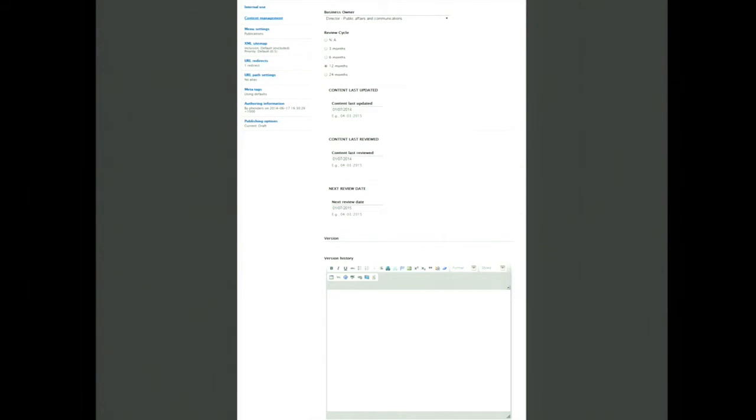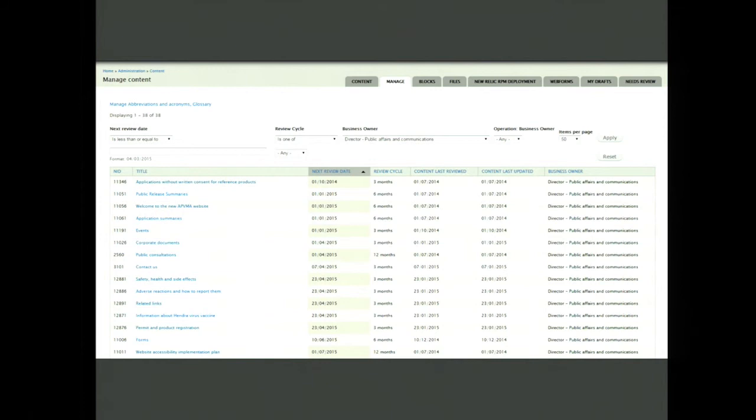This is how that data looks in the back end, and it's dead simple. As I said, as a small team, I was just looking for simple ways. They're effectively just fields on the content type. We're updating all of those manually. I'm hoping someone will pop up with an amazing way to do this automatically later. But the problem that I was considering was that not every action on a node should change these values. You know, if we're just removing a full stop or correcting a broken link or something, that's not updating the page as far as our stakeholders are concerned. So at this stage, we're just updating all of those fields manually as we go.